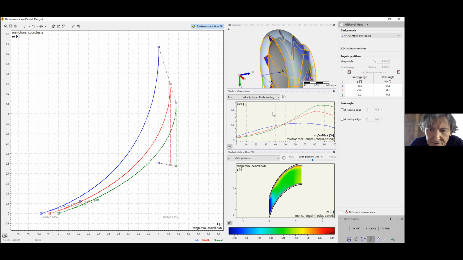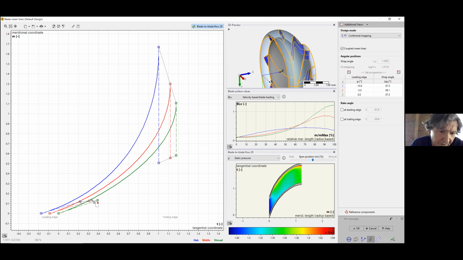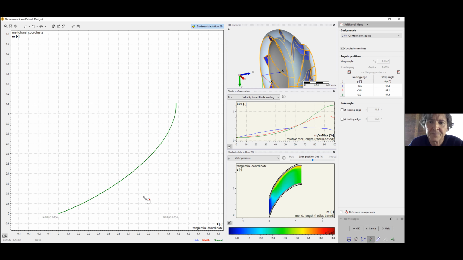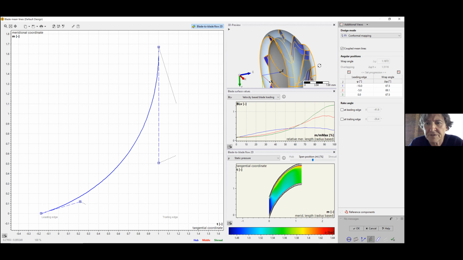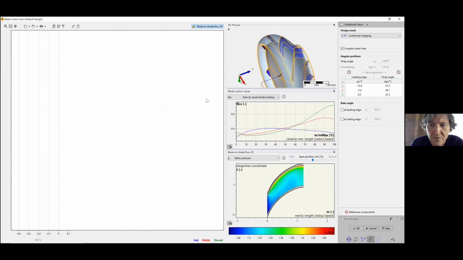Right, and then we see how we modify. When we modify the curvature, we see how the blade loading changes, or we could do it vice versa if we want, giving the blade loading and seeing what happens with the pressure distribution. So we see our 3D model. Could make the wrap angle a bit shorter.